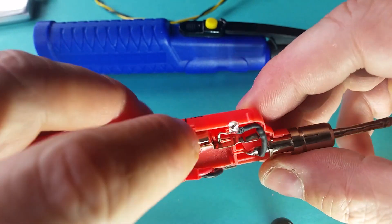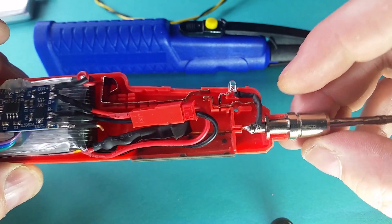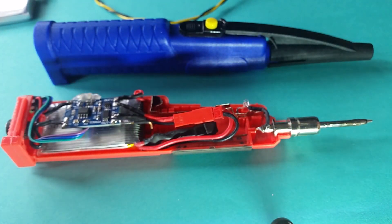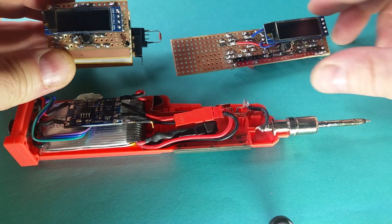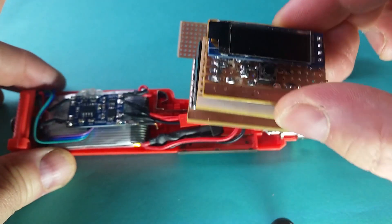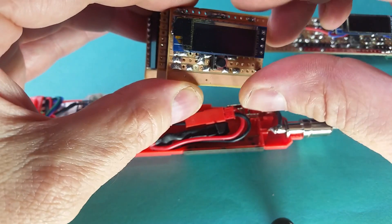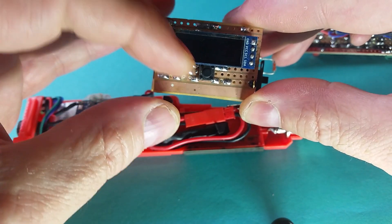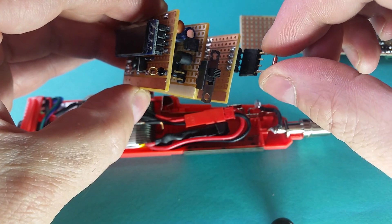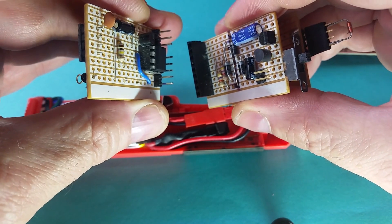It charges and shows me when it's charged, and it runs quite nicely. It's still the usual press-and-hold on the standard switch and it starts up, only running as long as you press the switch down. I wanted to do a second upgrade — to put a temperature-controlled circuit in. This is what I got from the initial design phase. I was trying to make it with through-hole components so it could fit in, but that's not going to work, so I'll have to change to surface mount. I've used a little LED display easily sourced off eBay, and I've got a thermistor on the back to detect the temperature of the soldering iron tip.